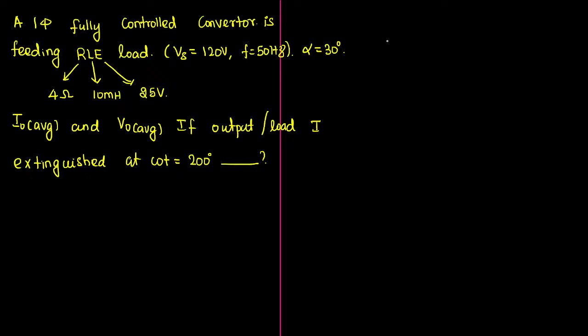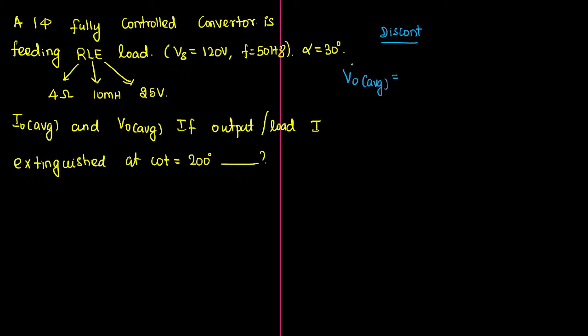நம்ம முன்னாடி problem solve பண்ணும்போது கூட நான் clear-ஆ explain பண்ணேன், battery வந்ததுன்னா நம்ம எப்படி expression கொண்டு வரணும் அப்படின்னு. So just to try to draw the waveform, then estimate the value of V naught average. I will be writing the formula directly. See, it is clearly given that the conduction is discontinuous.